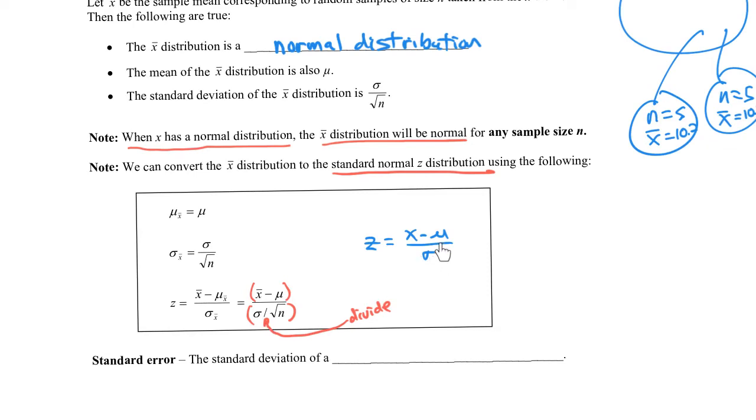So this is from section 6.2 when we just had one individual raw data point. In 6.5, we don't have one data point, we have the mean of n of them, right? So it's different. When we have one data point, we use this. When we have a sample mean, we use this one here. Okay, and then the standard error, I don't really use this phrase very often or ever, but the book does, and a lot of computer printouts do. The standard error is nothing fancy, it's just the standard deviation of a sampling distribution.